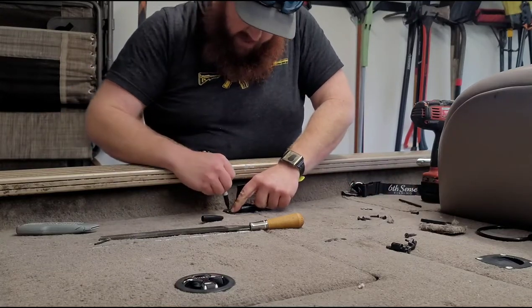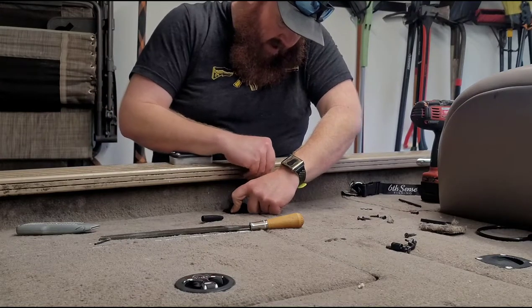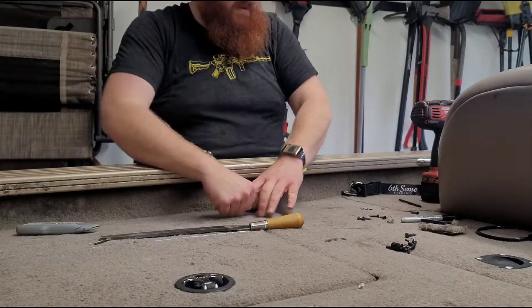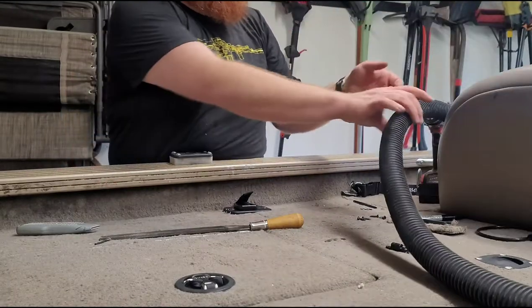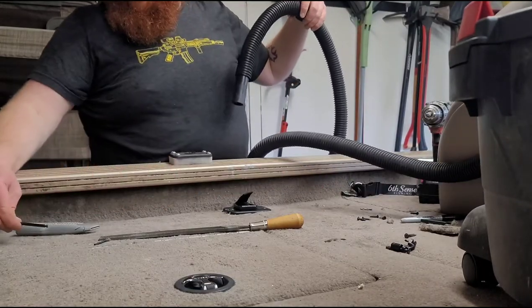I'm going to take a Sharpie and mark my holes for drilling. And I'm gonna drill my holes. All right, I got my holes drilled. I'm gonna get my vacuum and clean it up real quick and move on.